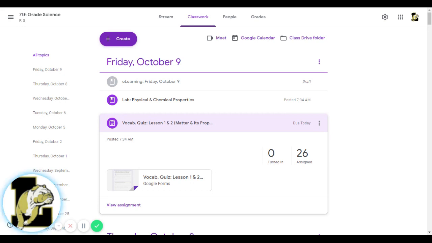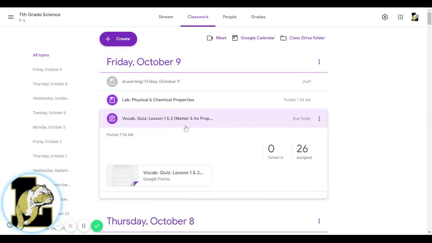Speaking of science notebook, please email me a photo or picture of your completed science notebook with the word, the definition, and a picture or sentence for each word to receive a 25 out of 25.